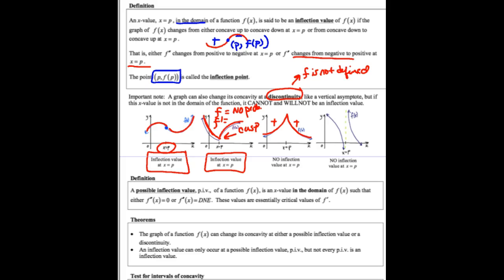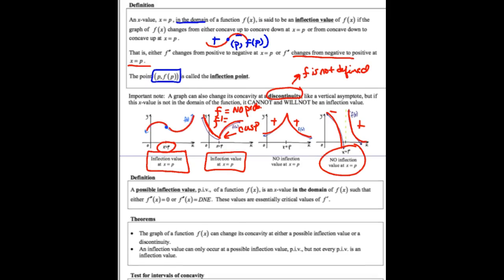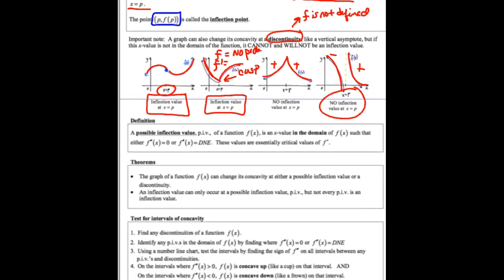Again, in order for you to have an inflection point, there has to be a change in the sign or a change in curvature at a point that is defined. So be very careful. For example, your sign line on this is going to show that there's concave down, so you would add negative second derivatives, and concave up, so positive second derivatives, but we cannot call that an inflection point because there's an asymptote there, or the function is not defined there, or we could say because x is not in the domain of f. So we've got to watch all those fine details.